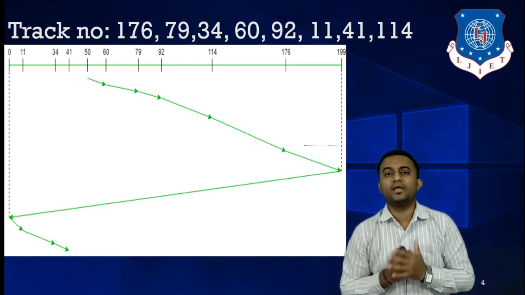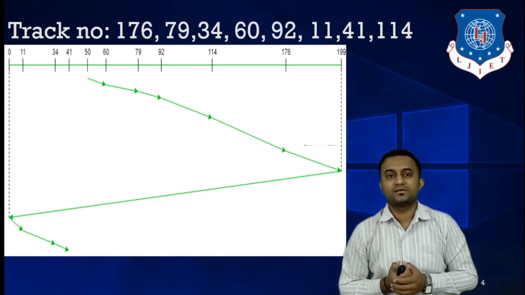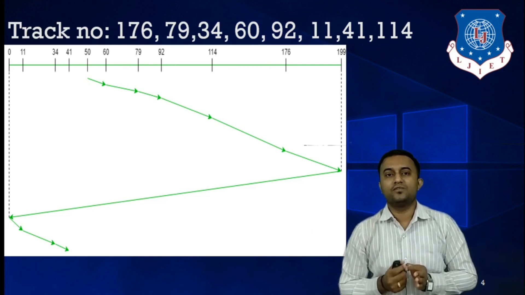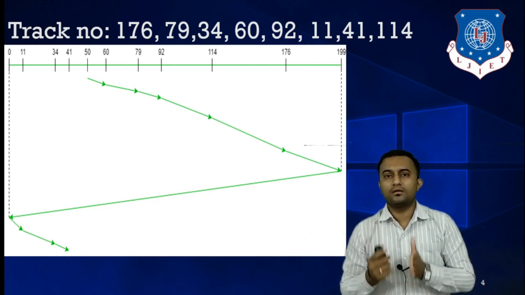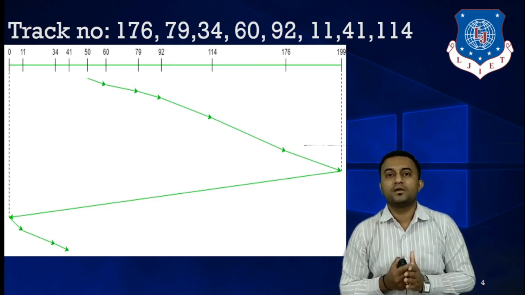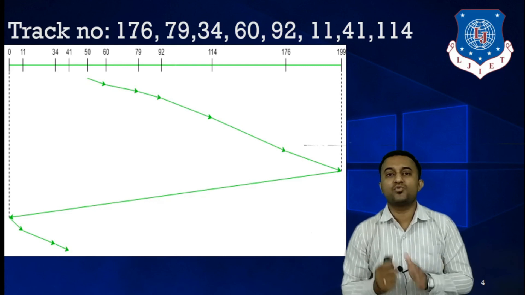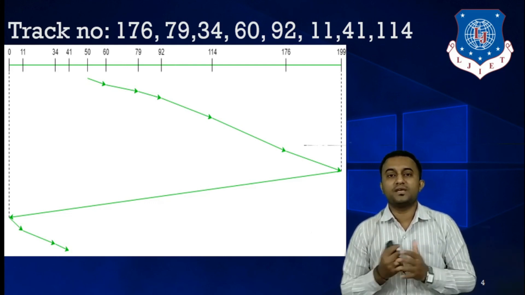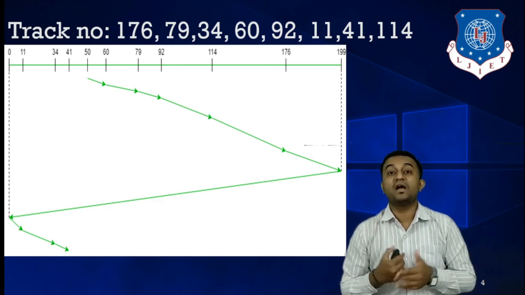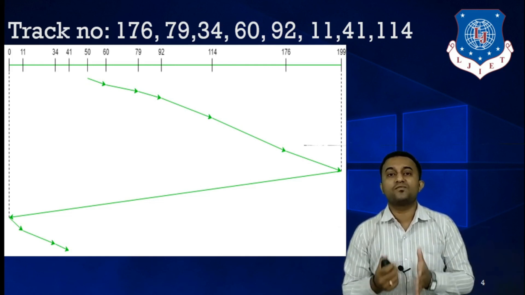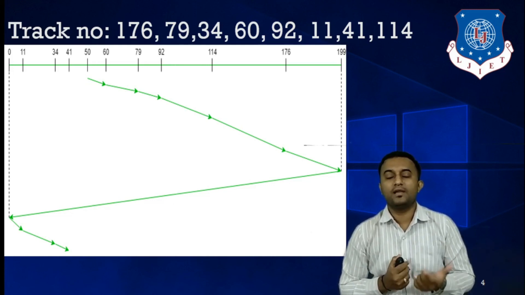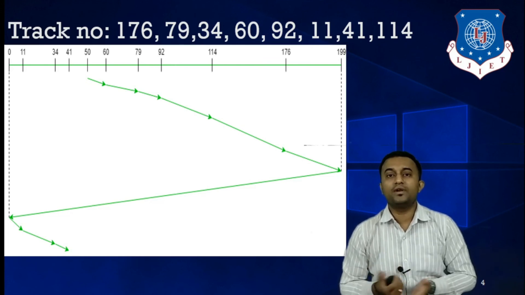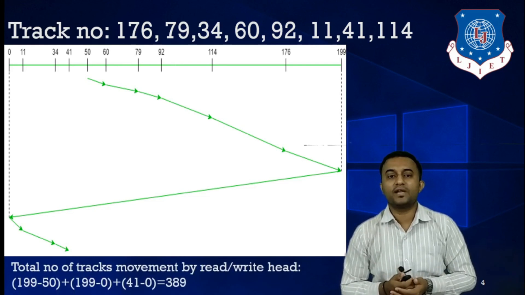There is one change if you compare SCAN and C-SCAN. In the case of C-SCAN, while moving towards opposite direction, we are not allowed to satisfy the request at the same moment of time. Definitely, in this case, the number of track movements would be higher as compared to SCAN. It means the performance is poor as compared to SCAN algorithm in the case of C-SCAN. Why? Because while traveling in the opposite direction, we are not allowed to entertain any request. Definitely, the number of track movements would be increased.